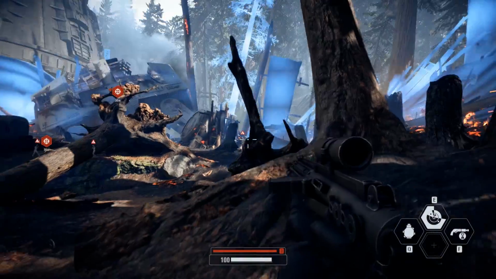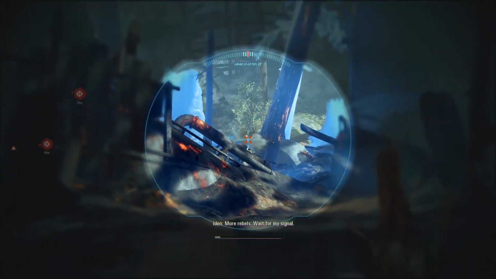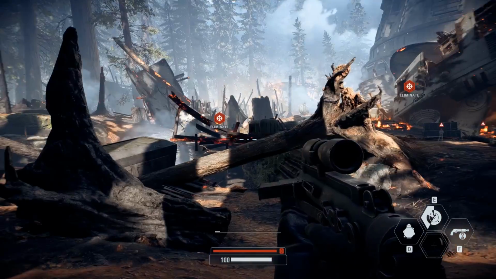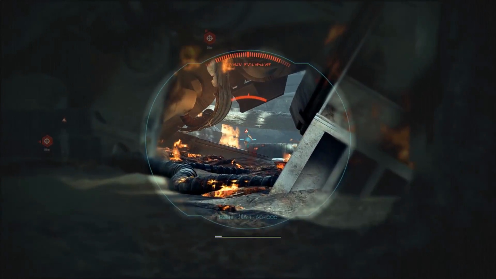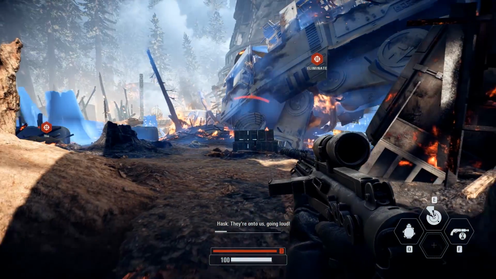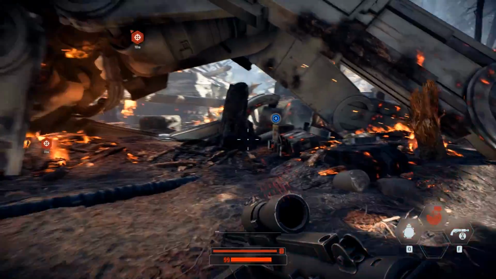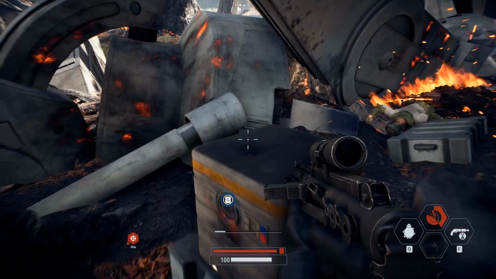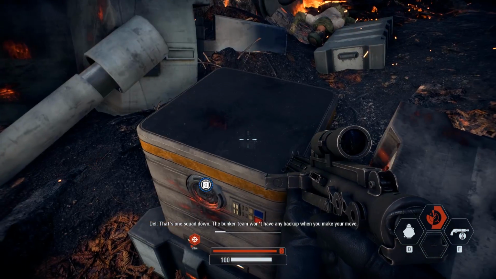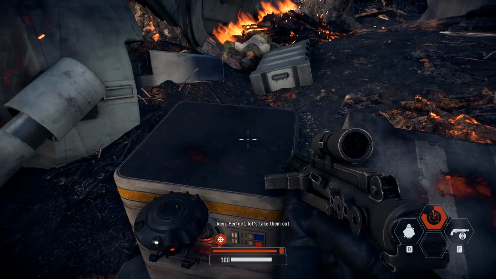Oh, right here. More rebels. Wait for my signal. Yes, Commander. They're under us, going loud. Just the one. That's one squad down. The bunker team won't have any backup when you make your move. Perfect. Let's take them out.